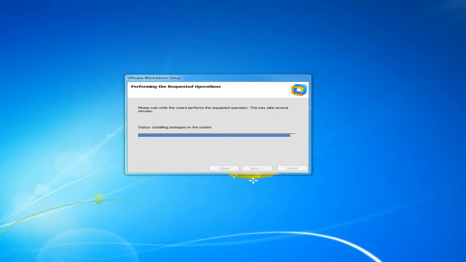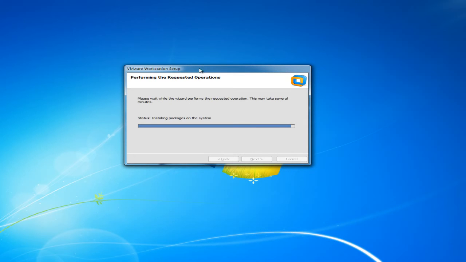We'll start by downloading VMware Workstation from the link provided to you by your professor, me, if you're one of my students, or if you purchase VMware Workstation. We're looking at version 8 now, so the install is finishing up. It's almost finished, so I'll take a short break and we'll jump right back in when the install is finished.